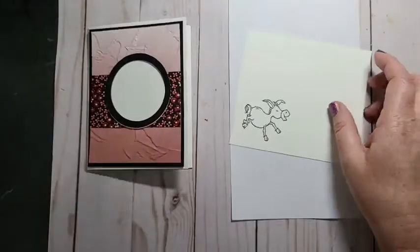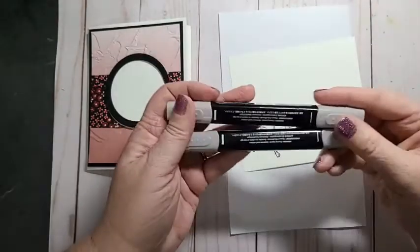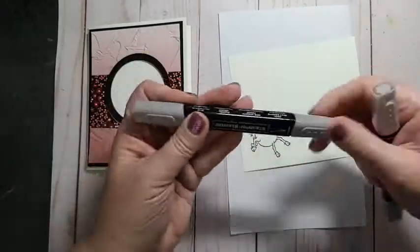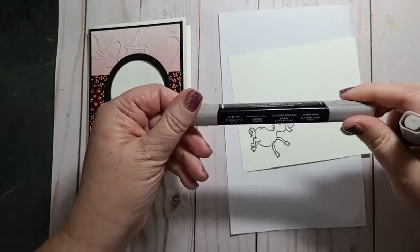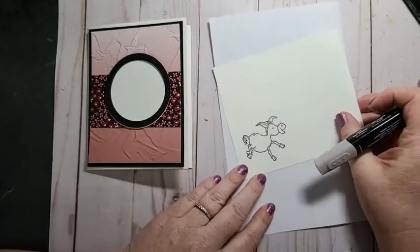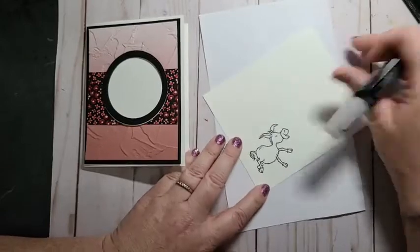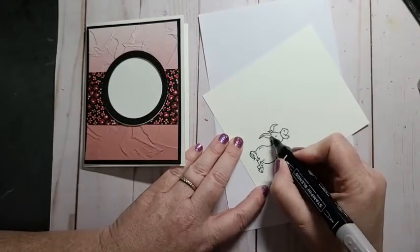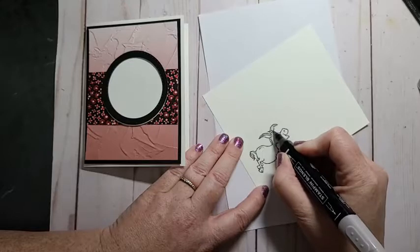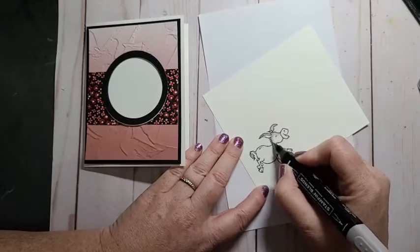Okay, so now I'm gonna start coloring in my donkey. And I'm gonna do grays. All I have is light gray granite and dark gray granite. So I'm gonna start with the light. And I'm going to fussy cut him out. And I don't know why I like to use the light first, but I do.